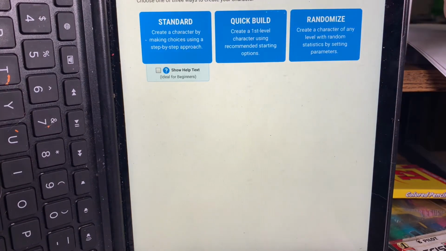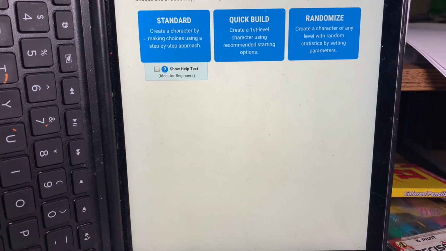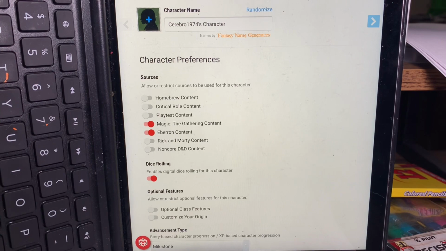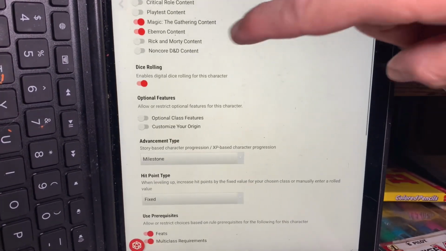All right, using D&D Beyond, we're going to create a character. And you can see I create a lot of characters. And because this is a newer video, we're going to do a standard character. We're going to build this and have it ready to go for Adventure League. And that way we can play it online.